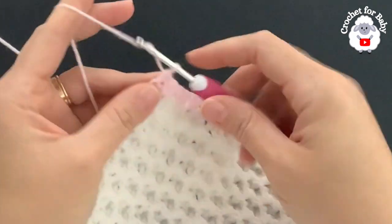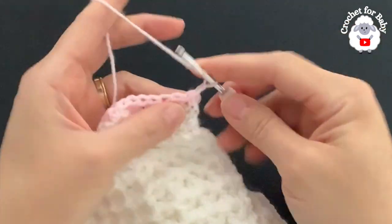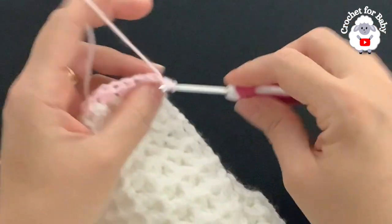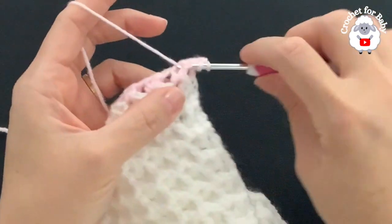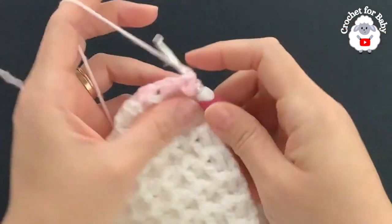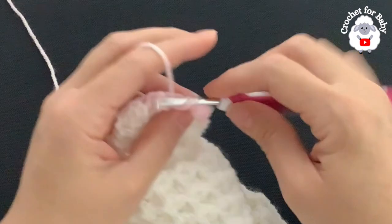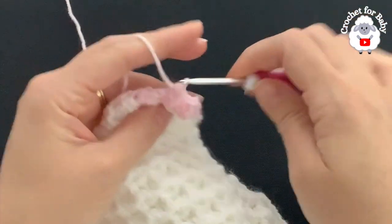Now for row 27, I'm going to chain 1 and I'm going to turn. Beginning on top of this first half double crochet here, make a half double crochet. Now into the next, make a front post half double crochet. Into the next, back post half double crochet. Front post half double crochet into the next, back post half double crochet into the next.